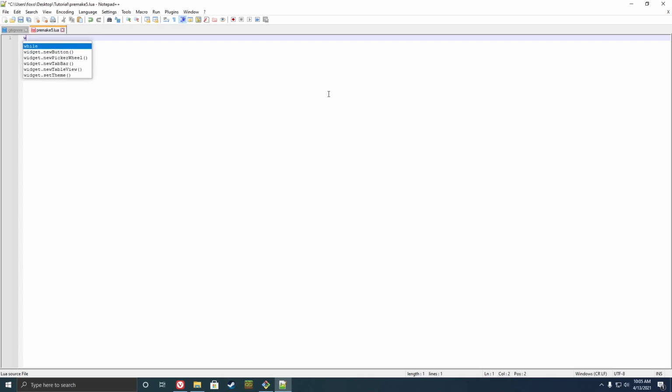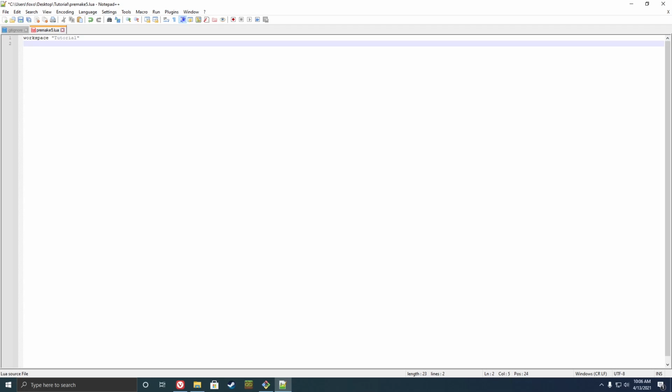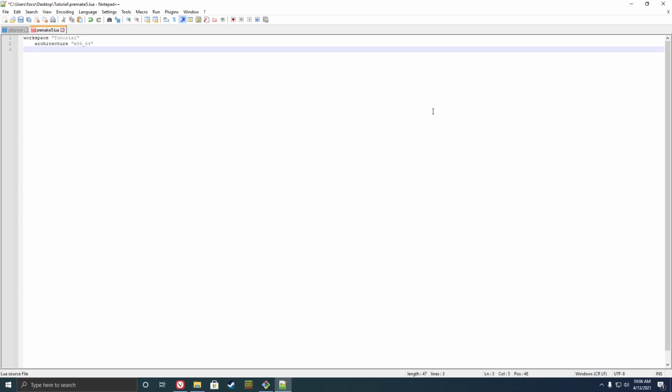So first we're going to define our workspace, which in Visual Studio is actually the solution. I'm just going to call it tutorial. Again, you can call it what you like. Then we have to specify our architectures. Let's see, architecture, I spelled it right. In this case, I'm only going to target the 64-bit platforms, so x86_64. And then we have to specify our configurations, which we're just going to use debug and release. So that's easy enough to specify.